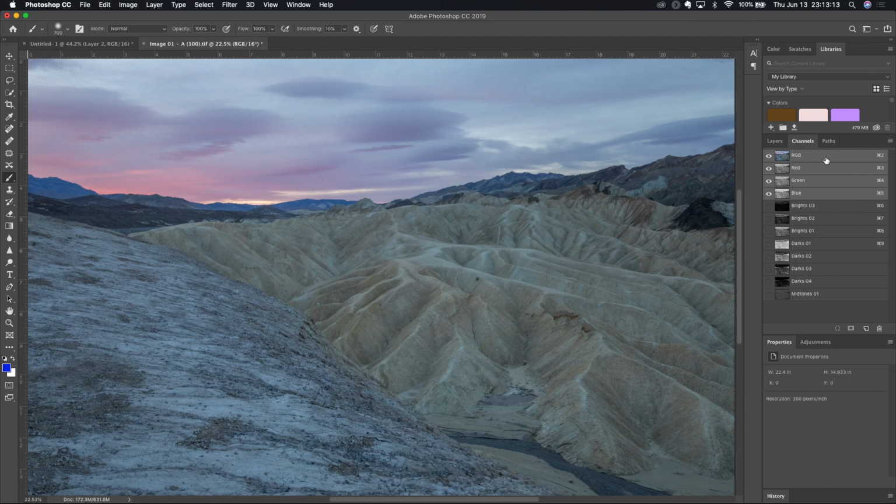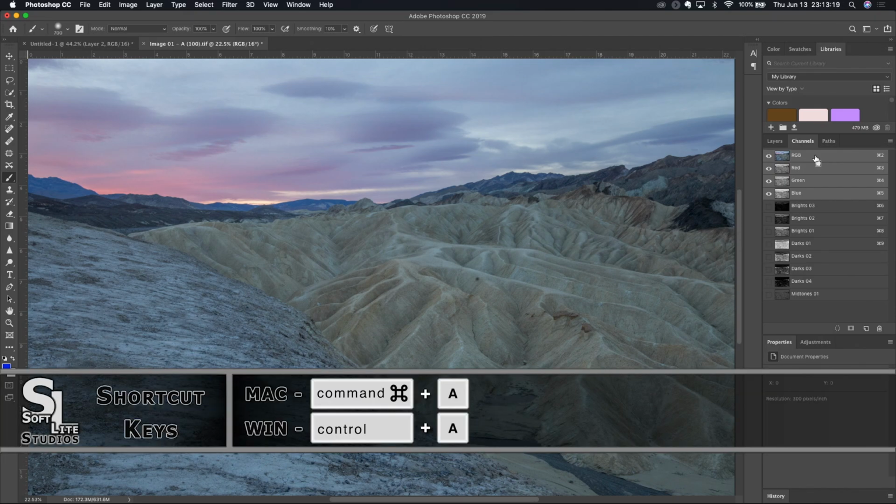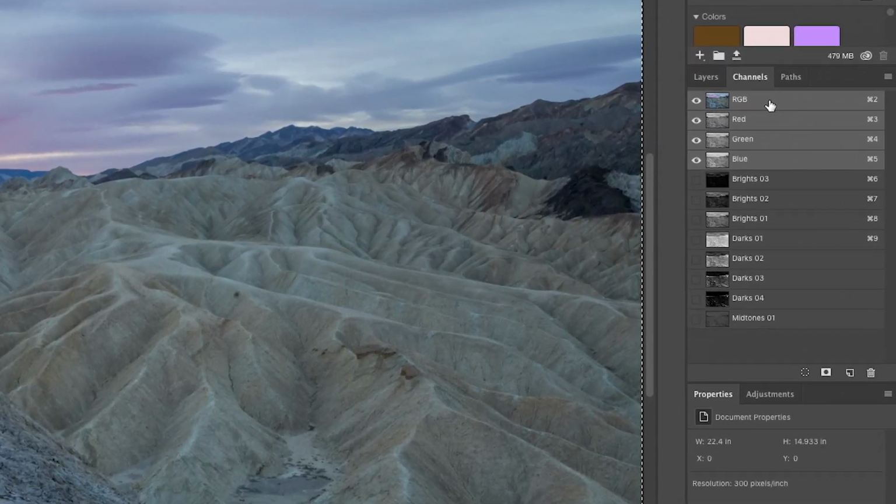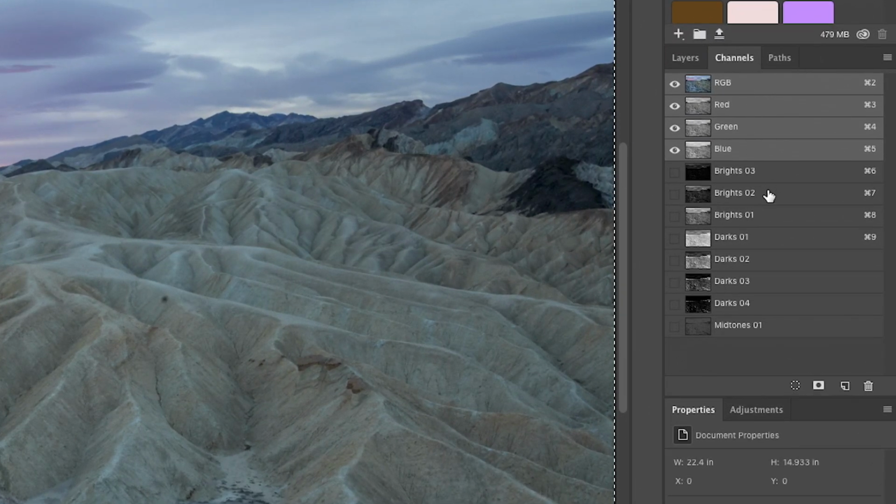Well, we're going to do a fairly similar thing here. With the RGB channel strip turned on, we are going to do a Command A, Control A on Windows, and as you might recall, that selects all the luminosity in the picture. And instead of subtracting brights 01 and darks 01, we are now going to subtract brights 02 and darks 02.